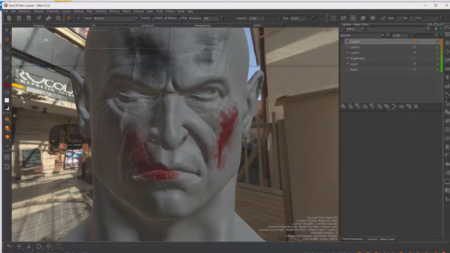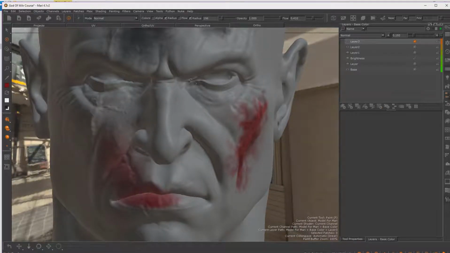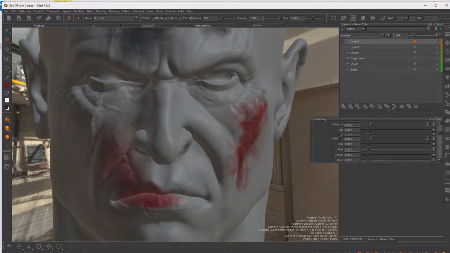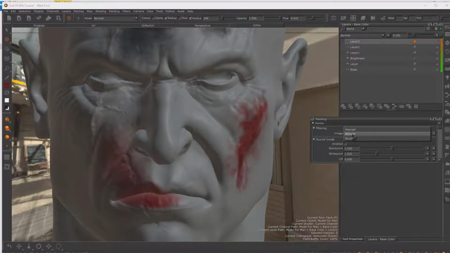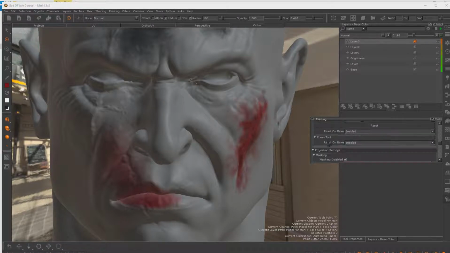This is nodes. You don't need to understand nodes, but if you want to be professional in Mari, you should learn it. But for this tutorial, you don't need that. Here you have painting and some settings, and you don't need to change anything.